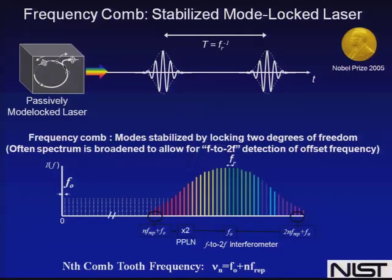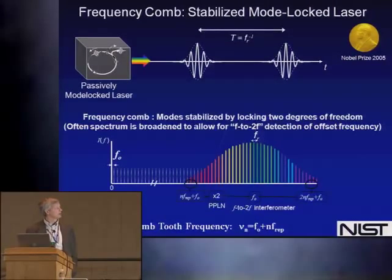And it was a realization by Ted Hänsch and Jan Hall, for which they got the Nobel Prize in 2005, that this comb structure is going to stay, and what noise is going to do is just cause it to fluctuate, keep the same basic structure, but expand or move around. And it's sufficient to lock down 2 degrees of freedom here to lock down the entire comb.